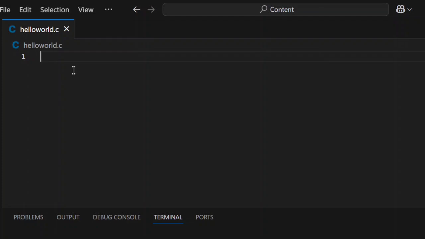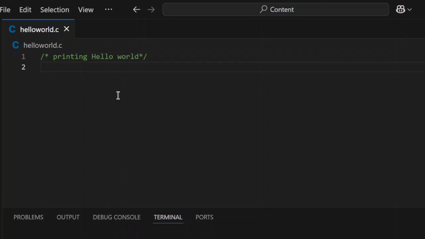Let's say /* printing hello world. Fine, this gives the entire description of the program. Because we are printing hello world, we are giving the description as this.